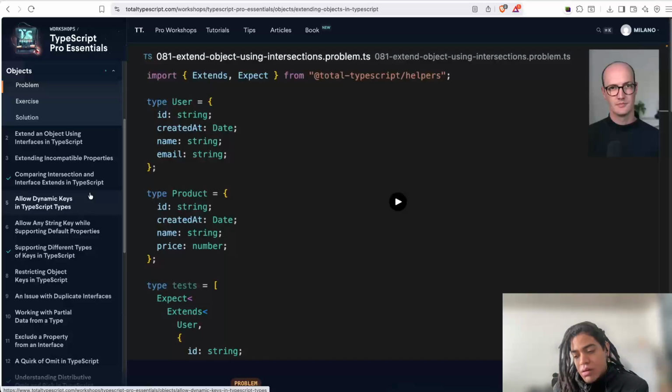and there are some other gotchas here. For example, when you use interface and they have the same name, it tries to mash all of them into the latest definition, which sometimes might be useful, but it won't throw any errors like types. For example, if you have types with the same name, the compiler is going to yell at you, and it won't try to mash all of these objects.